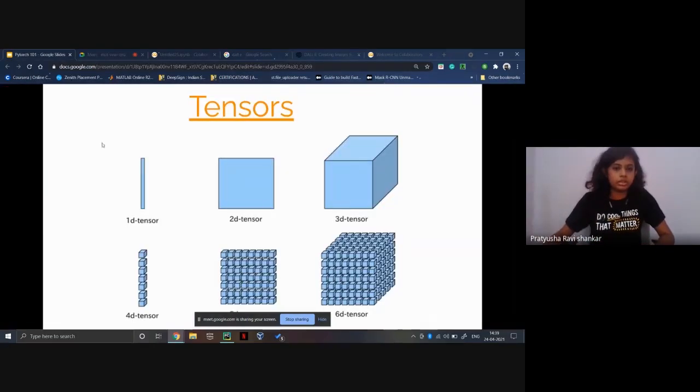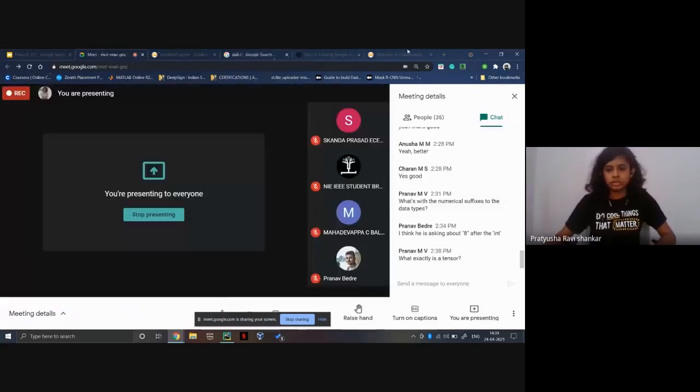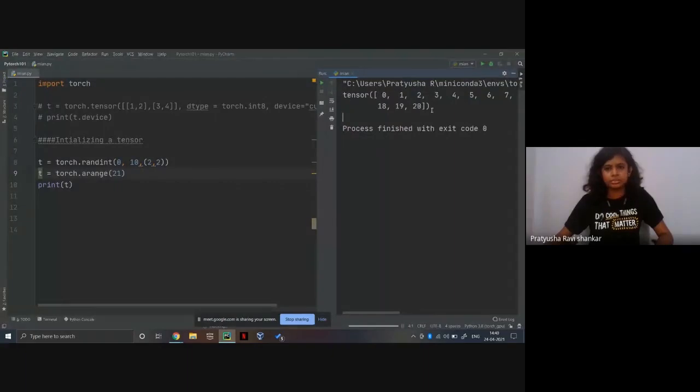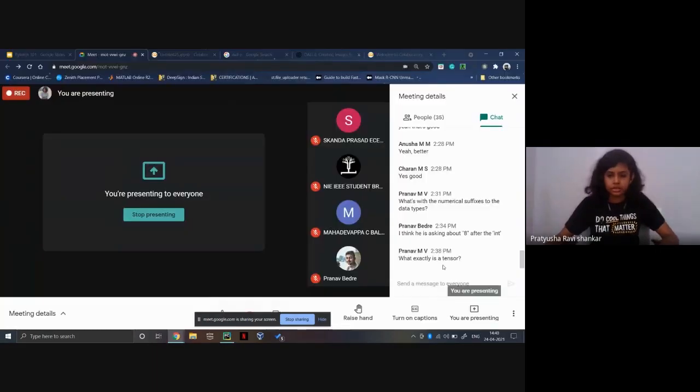So let's go to this presentation. Yeah, so you can see this 3D tensor is 2D tensors stacked one by one together. Same way, if you concat so many 1D layers like this, you will get a 2D tensor, right? So if you concat 2D matrices like this, you will get a matrix of three dimensions. They're just giving it a fancy name called tensors. So if you know what a matrix is, basically you know what a tensor is. Nothing fancy in that. I hope that cleared your doubt.